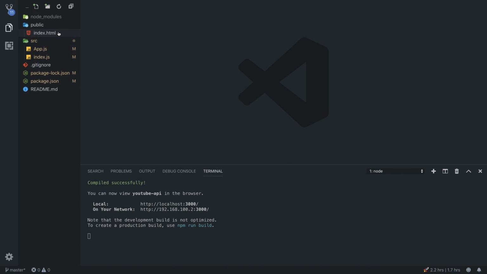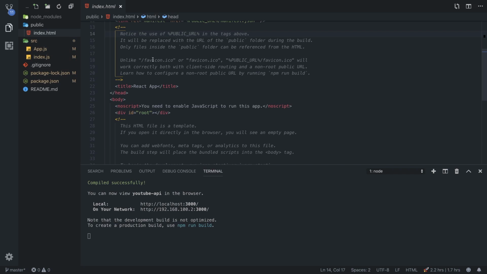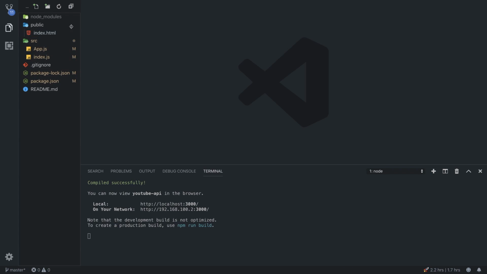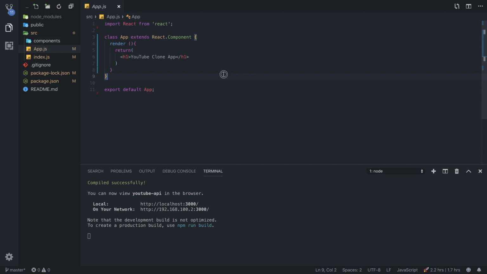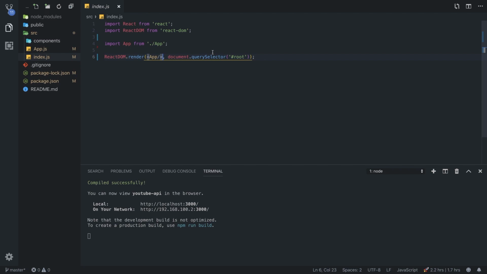So we do not ever need to change this index.html in React. We will just forget it, close this public folder, and that's it. We're just going to use this src. Every other component that we create is going to be inside the components folder. And we're just going to import it into the app, and app is simply going to display it to the index, and we are going to get it right away. So now we got this basic project structure done, and let's move to creating real components that are actually going to do something.